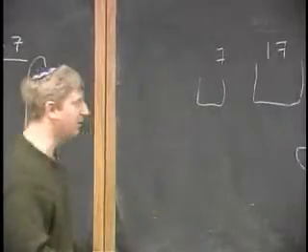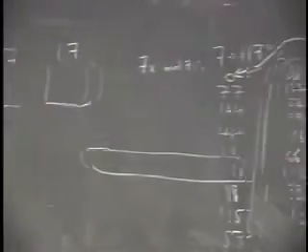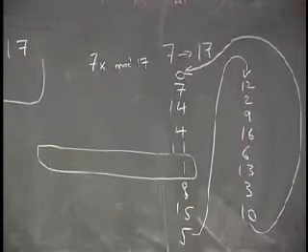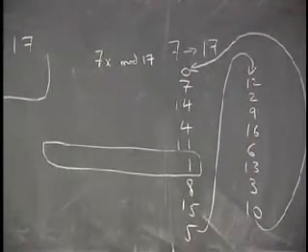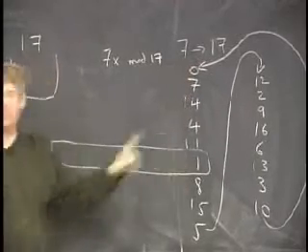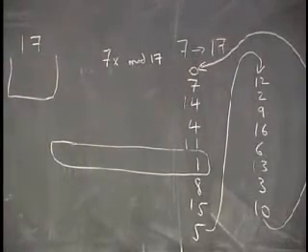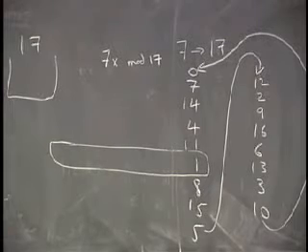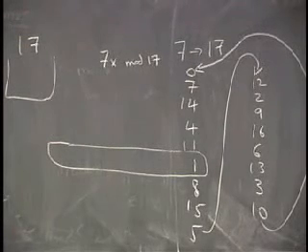How many times did we fill up the 7 in order to do that? How many times did we take away the 17? The first part is easy. How come? Just count. 1, 2, 3, 4, 5, right? You filled up the 7 5 times. That's what these numbers are. Every single time means you've poured another 7 in.